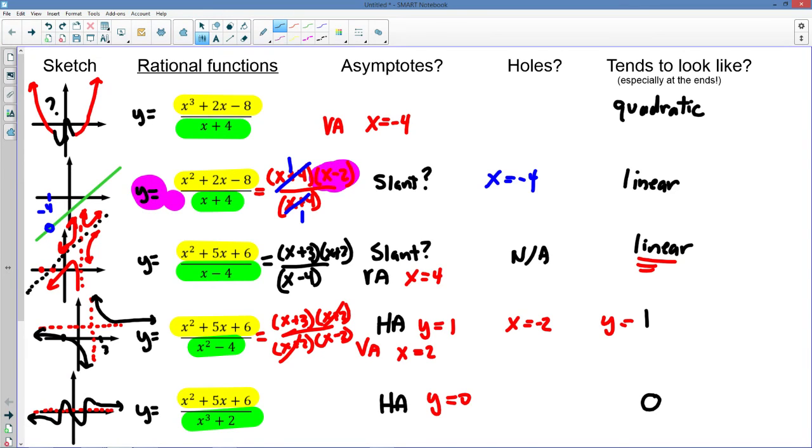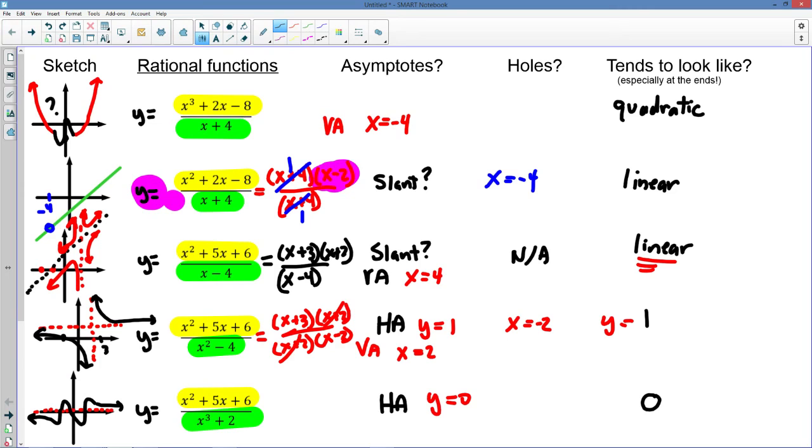And I can spend more time talking about finding the zeros and everything else. But just to give you a basic feel of what I expect you to know by just looking at a rational function, thinking about what's being divided by what, plugging in a couple of numbers, usually big numbers like infinity, you get a great feel for all these functions.